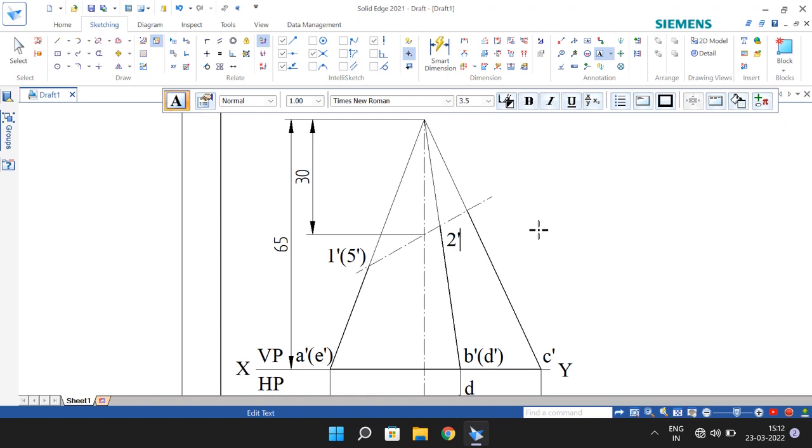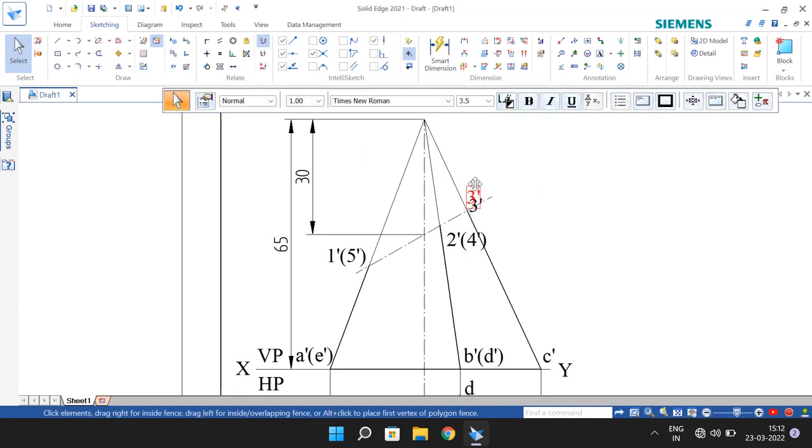So 1 dash 5 dash indicates that the point 1 will be on AO and the point 5 will be on EO. 2 dash and 4 dash indicates that the cutting section cuts the B dash O at 2 dash point and D dash O at 4 dash.